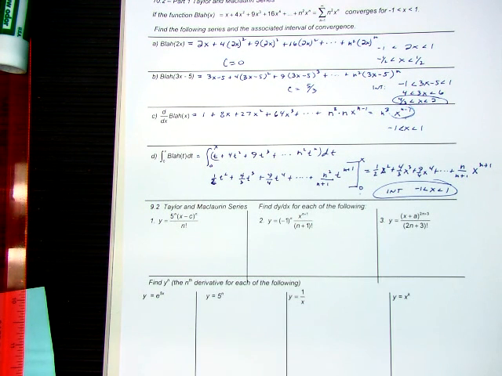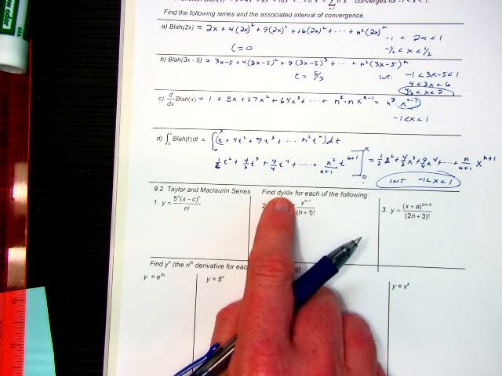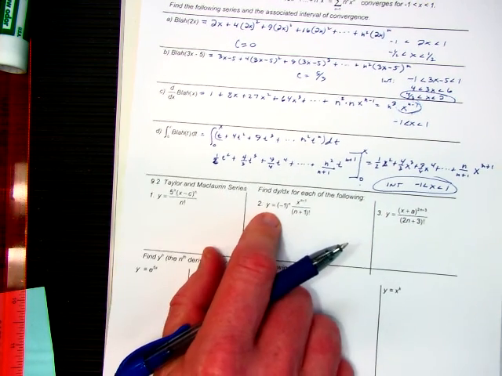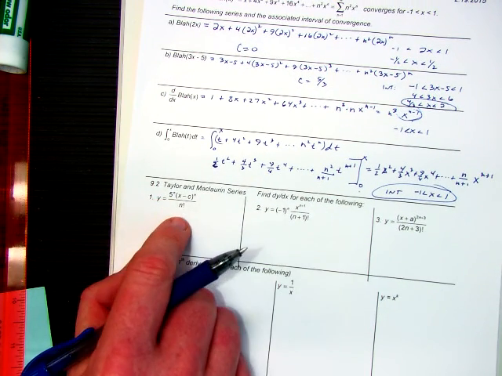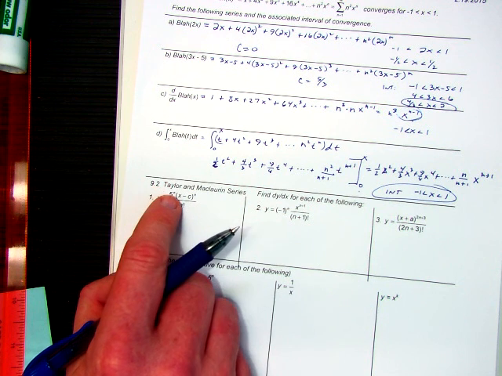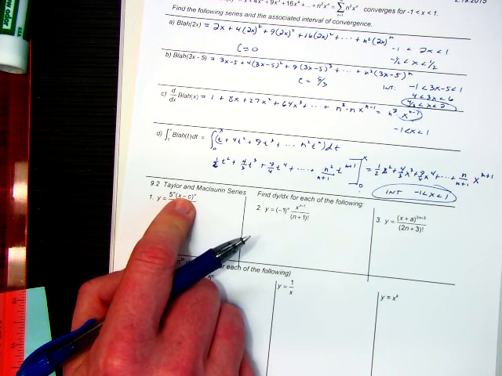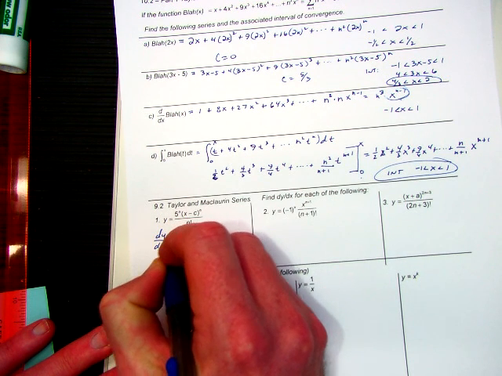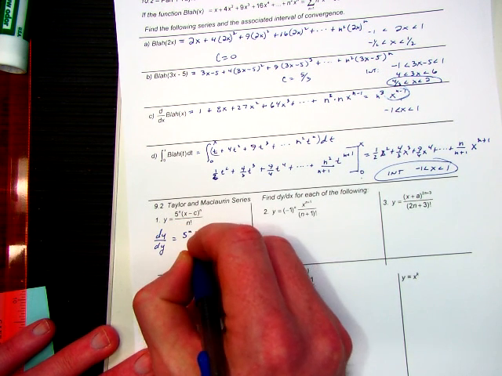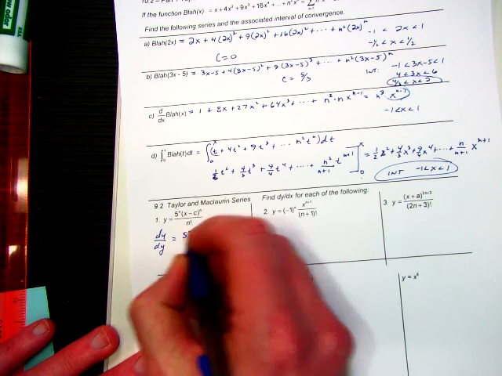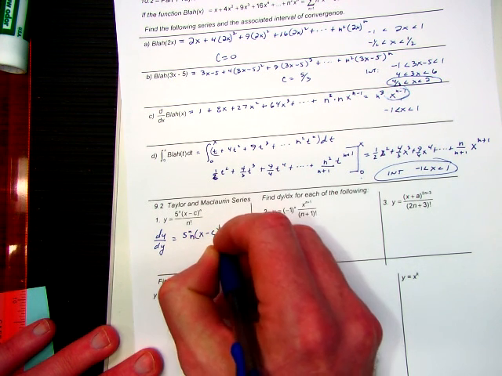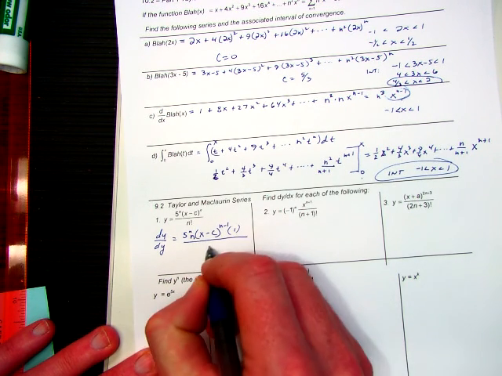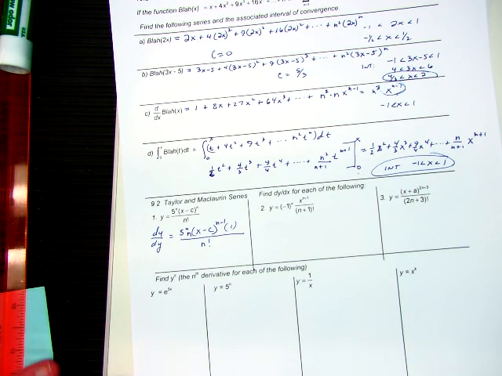All right. Now, all we're going to do on these is differentiate with respect to x. So just a little practice on differentiating a general term. Remember, we're not going to touch the n's here. We're not going to differentiate 5 to the n or n factorial because we're differentiating with respect to x. So dy dx, or y prime, however you choose to write it, is going to be 5 to the n times x minus c, there's going to be an n in front, to the n minus 1, and then when I differentiate this x inside there, I just get a 1, all over n factorial.